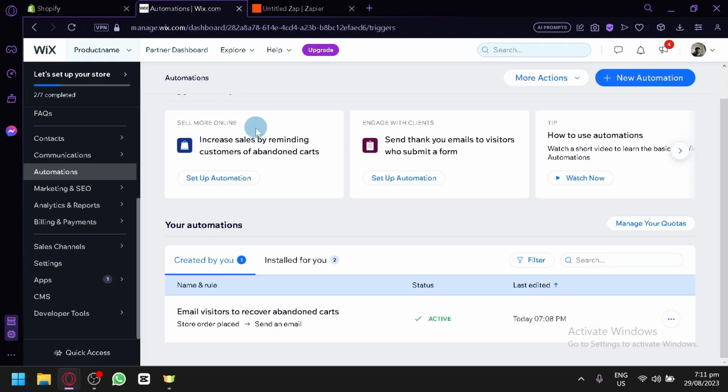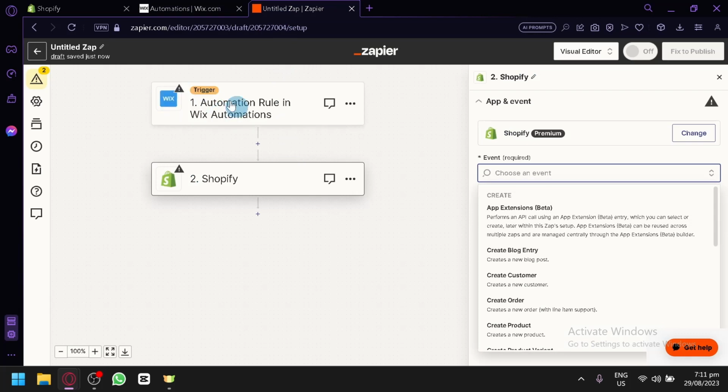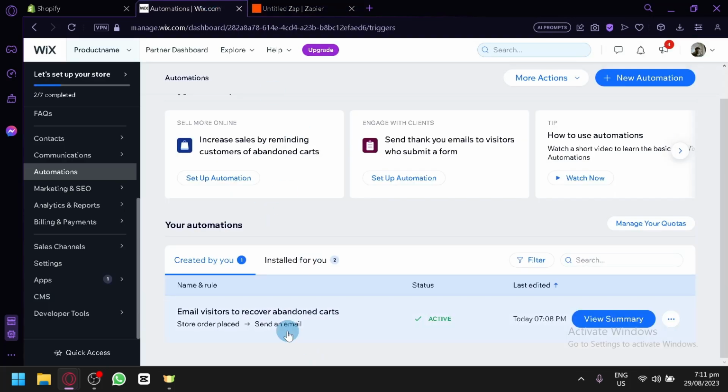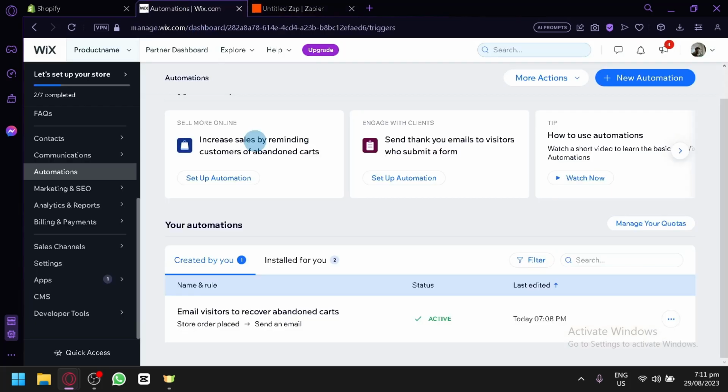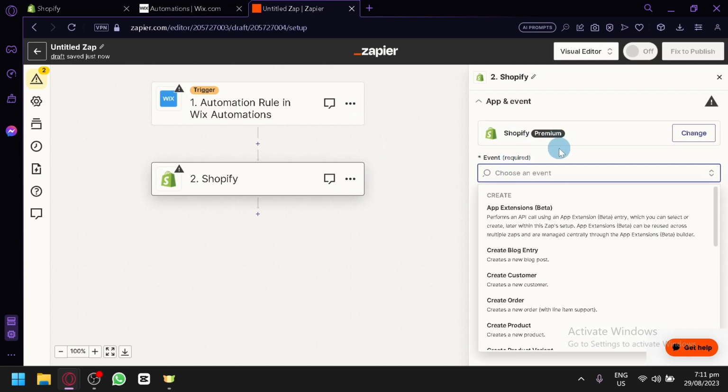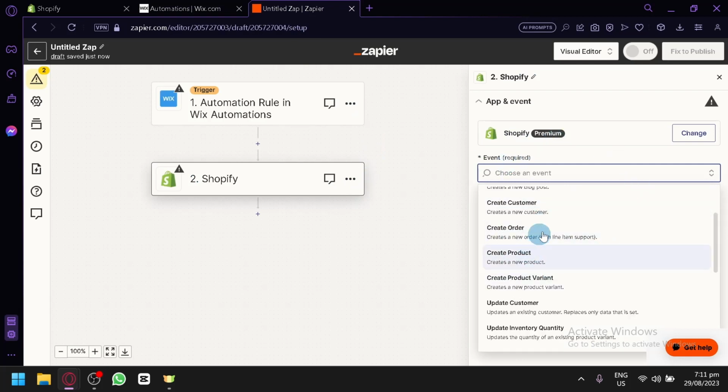Let's explain again the automation. You will be able to receive an email when someone orders something on your store. Now what Zapier does is, it doesn't really matter whether it's an email or something, as long as this automation occurs or activates, it will notify Zapier that it should start the automation that we are creating right now. So once someone triggers this automation in Wix, our Shopify will now be able to do all of these other things over here.